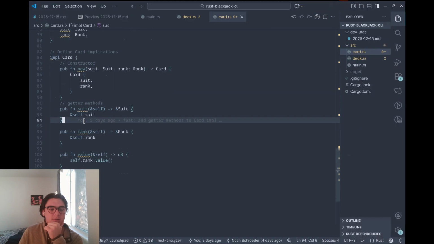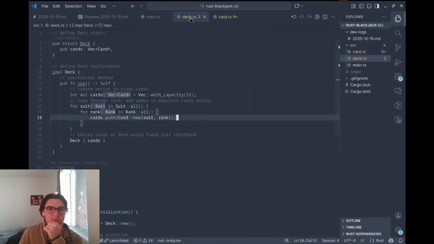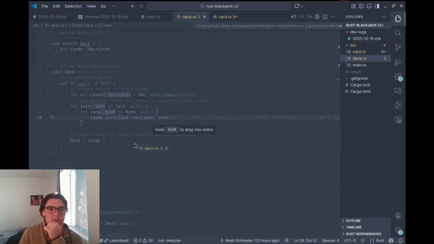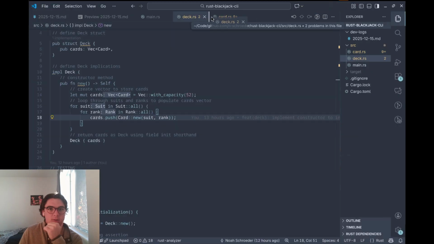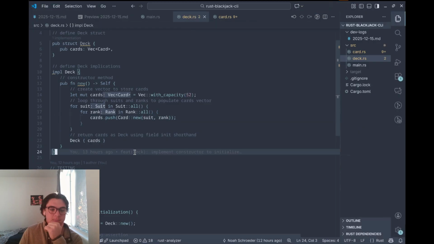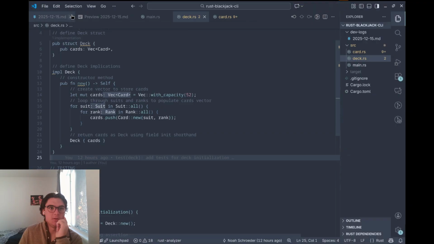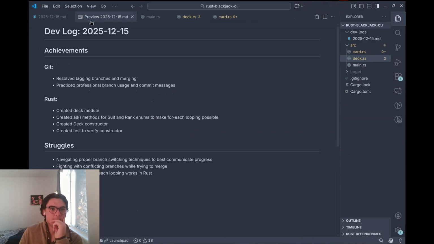And for the getter, just suit and rank. That's all simple. Rust syntax, I'm always going to be learning that, so I might as well not even put that in there.